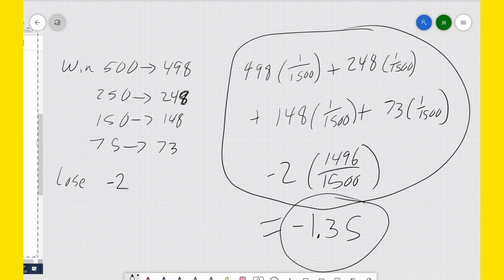Okay? You should never play something that has a negative expected value. In fact, you should make all your decisions in life based on expected value. I have this outcome, I have this probability of this outcome, I have this other outcome, plus this probability of this other outcome, and so on and so forth. And your decisions should be based on the best expected value.